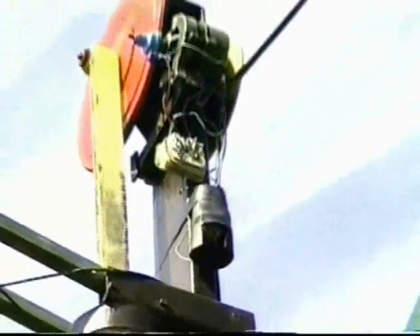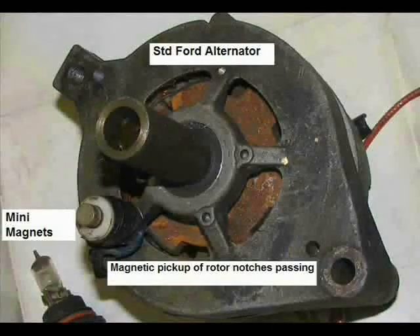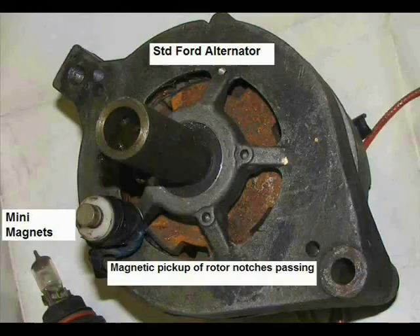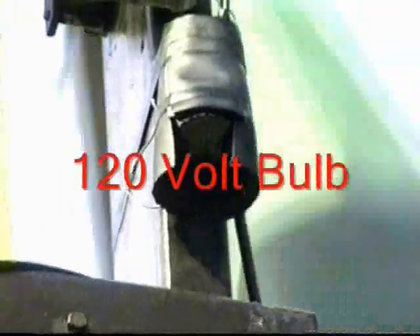For more voltage and inside power, mount a ring gear on the winch shaft and its ratchet starter pinion on the alternator, again sensing RPM with a pickup coil to turn the field on. This add-on can be homemade for a fifth of the cost of a separate wind charger or solar panel.